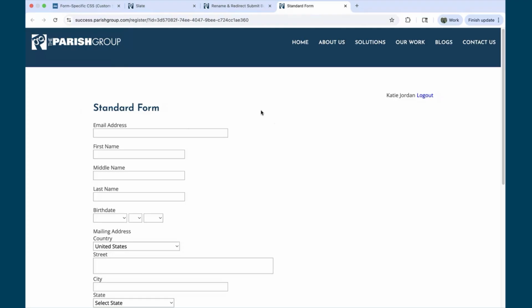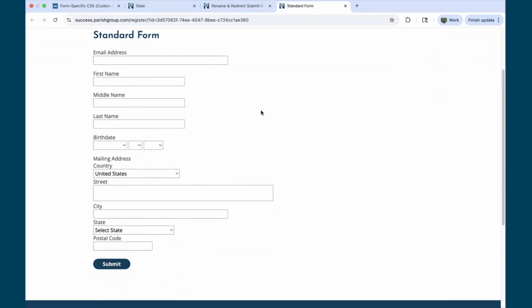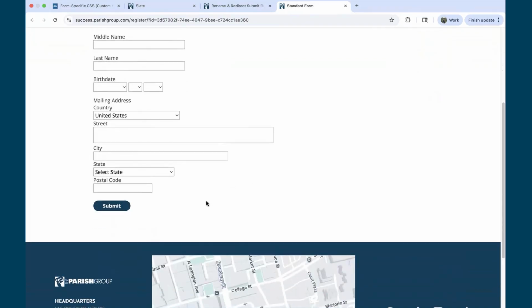Today, we are going to learn about how to modify the standard form submit button. So let's get started with a look at the standard button. In my instance, you can see that our branding file has already applied some stylization to this button, so it is in our colors and changes on hover.